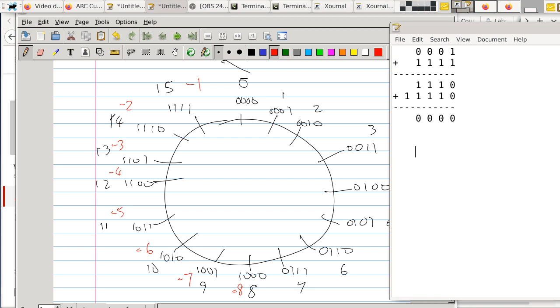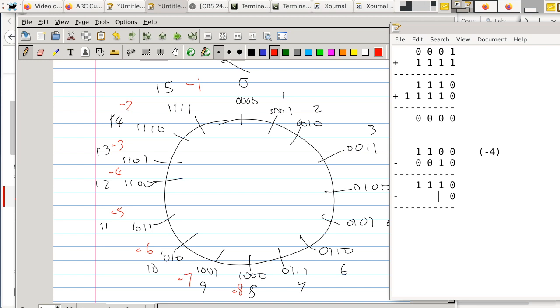So -4 is represented by 1, 1, 0, 0, right? I'll say this is representing -4. And you want to subtract how much from it? 2, so 0, 0, 1, 0. Now this is a subtraction, and when we carry it out, we are only going to look at these operations as bitwise operations, as if we are just the logic gates doing the same work. We assume this is a 0. The result of 0 minus 0, the XOR function, gives you a 0. This gives you a 1, this gives you a 1, this gives you a 1, because those are exclusive ORs.